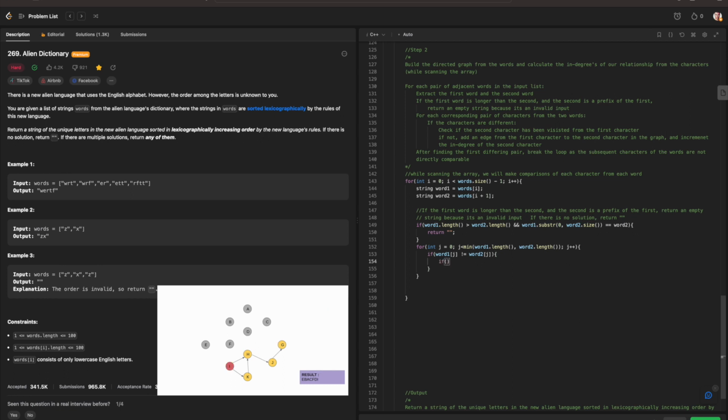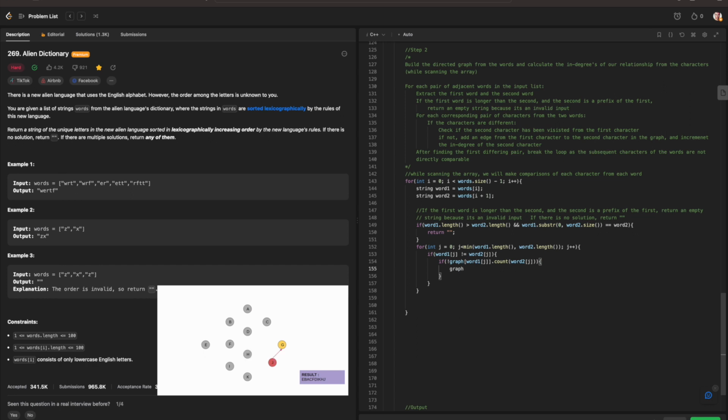We're going to do this by checking if graph doesn't contain word 1[j], or count of word 2[j].